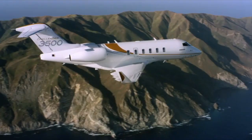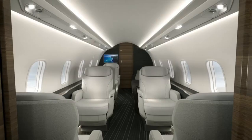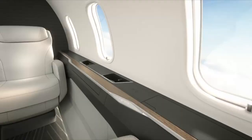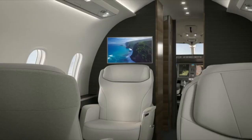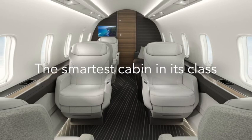Today we're talking about Bombardier's new airplane, the Challenger 3500, which is not so much a new airplane but the evolution of the Challenger 350, which before was called the Challenger 300. The Challenger 300 is a popular aircraft — 450 were built — then they upgraded it, changed a few things, upgraded avionics, engines, and cabin, and called it the Challenger 350, building about 350 of those. There are about 800 of these airplanes flying around, and now Bombardier have gone back to the drawing board to modify the 350 and turn it into the 3500.